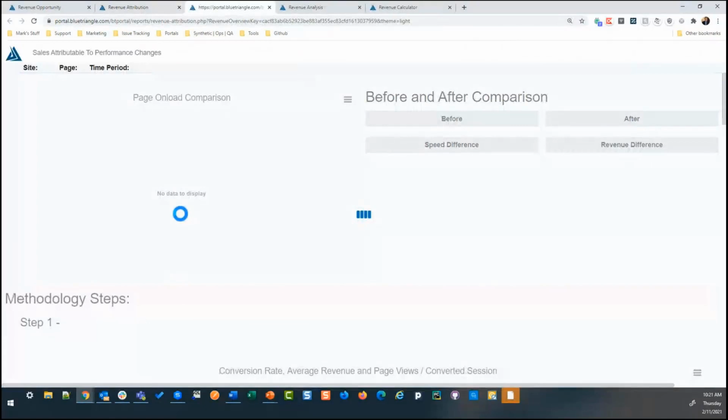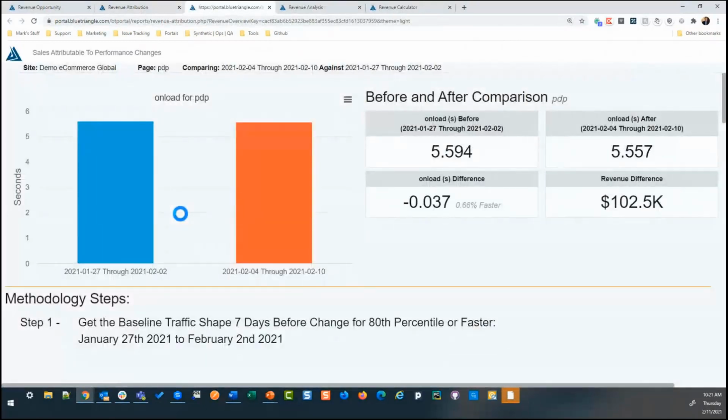So this pulls up the revenue attribution report, and it's for a particular page, and you're looking at the before and after time period, and that would be before the performance change and after. So this would be the same report that you get delivered to your email that you can set up to get sent to you from the revenue calculator page.